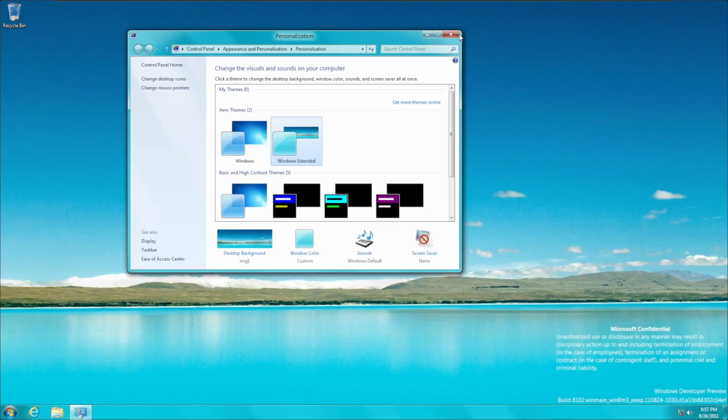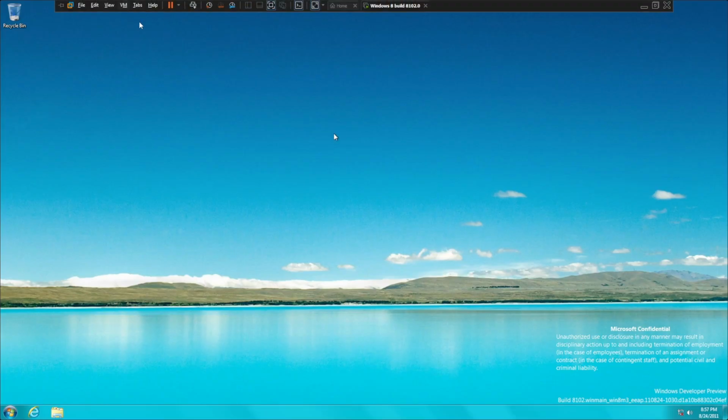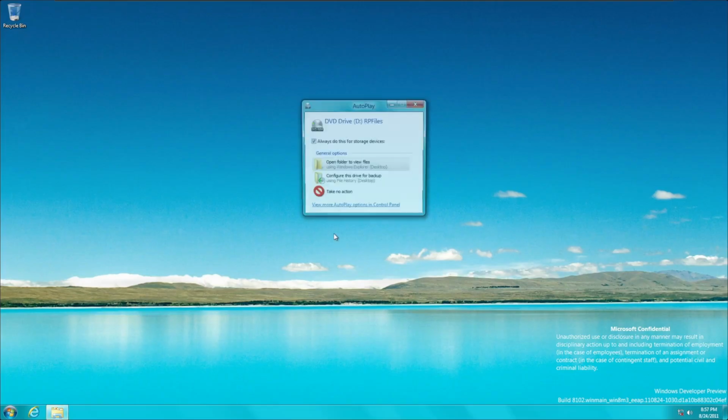Yeah, so we're going to now try out the awesome red pill stuff. So let's go ahead and grab that ISO. Let me put the ISO into our virtual machine. And then we can get on installing red pill, you know? Because that'll be pretty nice. So, 8102. Grab our red pill. Click OK. And now we are going to open folder to view files.